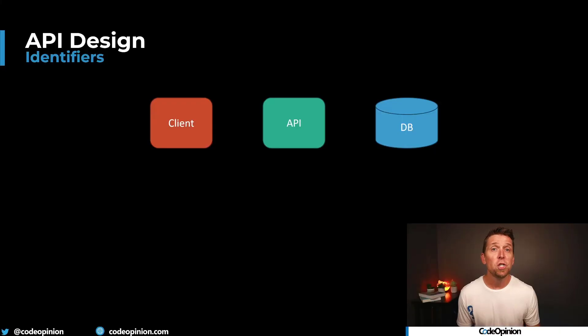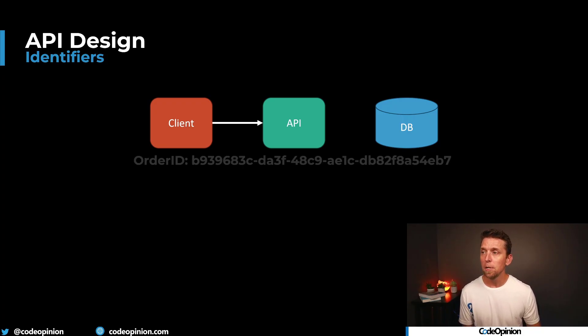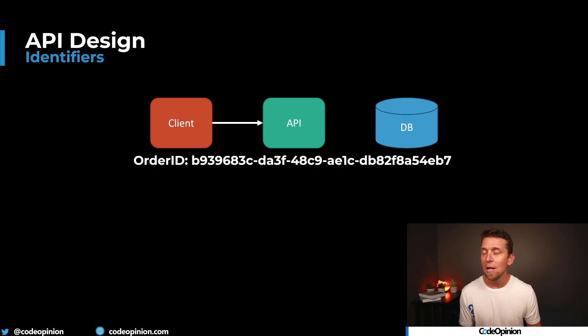So what's the issue with auto-incrementing IDs? Maybe nothing, depending on your environment and context. But if you're in a distributed environment with multiple different database servers, you could be generating the exact same unique identifier — that same ID — which could pose a problem if you ever want to merge data. It's also an issue if you want to move work asynchronously, meaning generating that identifier farther up the call stack. It could even happen at the client if it's trusted, or at the API level — at that point we're generating that order ID.